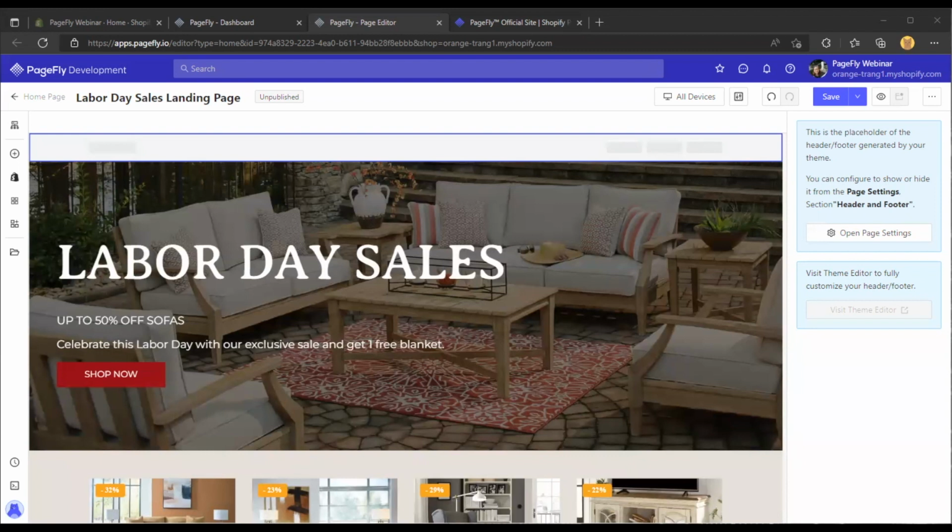You don't need to worry about making changes on two websites because once you finish building the pages on all devices, other devices will be inherited and you will only need to edit each device at will. So this means that with PageFly, you have the control to build a page for all devices, and then the other devices like tablet, laptop, mobile will be inheriting all the elements, all the styles, all of that. So you only need to build the page once and you can use it for many devices across all of your users.